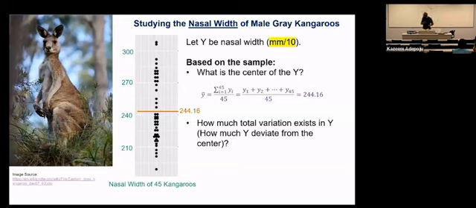Okay, like I said, the 45 kangaroos that you measure actually go from maybe 200 to, you can see the plots, right, for the 45 kangaroos, and of course that's what the center is, the 244.16. Now the question is, okay, we basically want to measure how far apart that center, the 244.16 that we got, is from the respective observation.